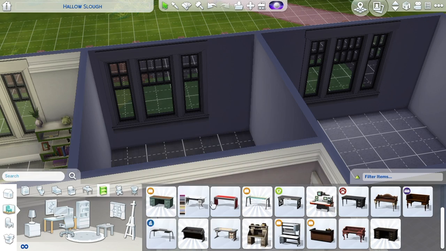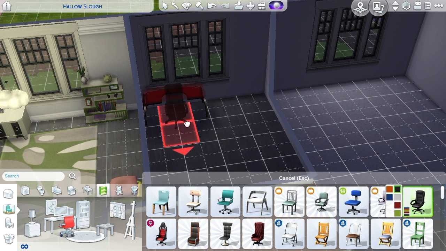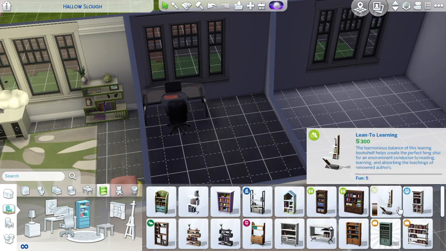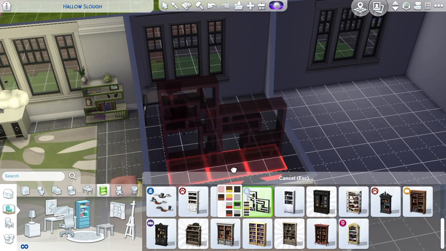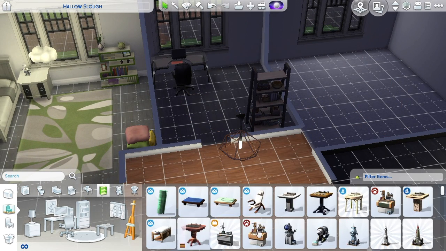Now we're going into the office. So we have a long table where I've placed the table there. Our table right now actually goes right the way along that room, but I thought this one's best for the Sims. Then I've added on a laptop and the chair, and I'm just popping in a bookcase because we have storage space there.